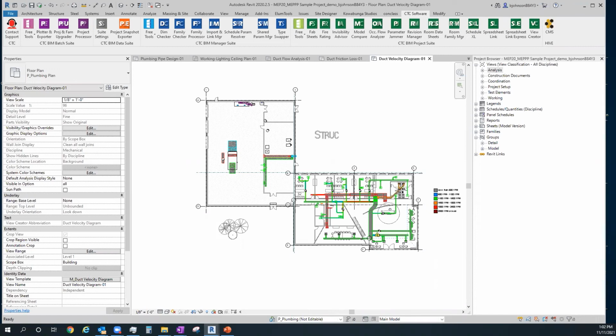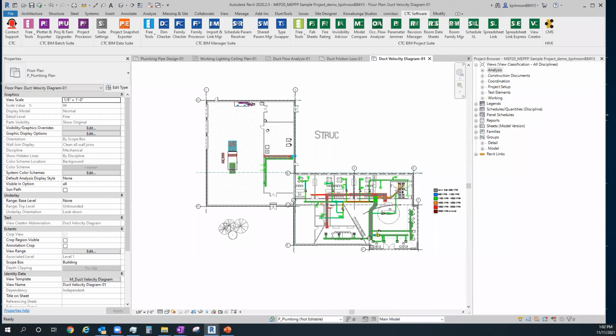So if you do jump to the 2020 PAC, I would try to say start with the new PAC and work backwards. Things that you've generated on your own, bring those forward and see how you need to fix them. But anything that was a new object, I would not try to take an old object and try to rebuild it into new. It's probably not going to be successful unless you're really, really good at your customization. So everything else that's been done, if you've tweaked out all of your schedules and things like that, a lot of parameters have been changed and consolidated. So a lot of those things from the old PAC would not work correctly.